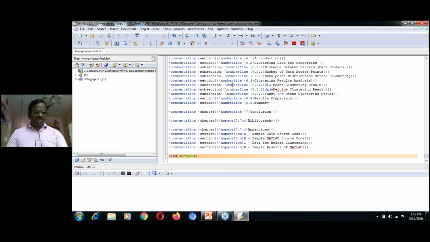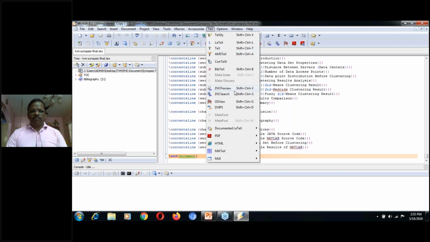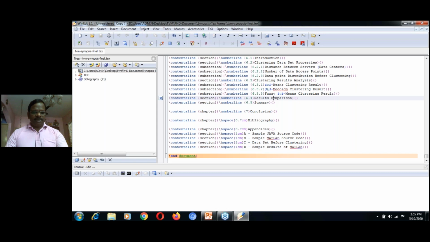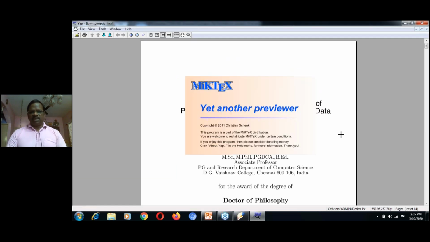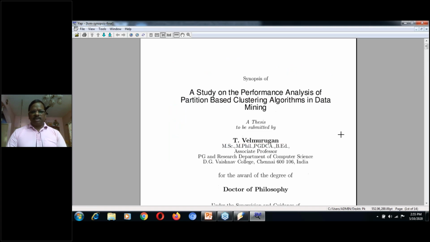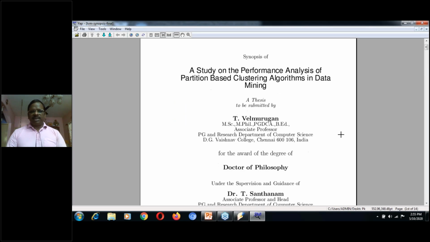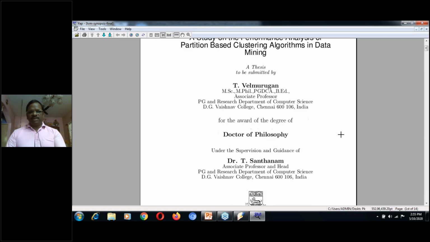Just press Shift Control V. That is given. Shift Control V, DVI preview. After pressing Shift Control V, another previewer is displayed automatically.